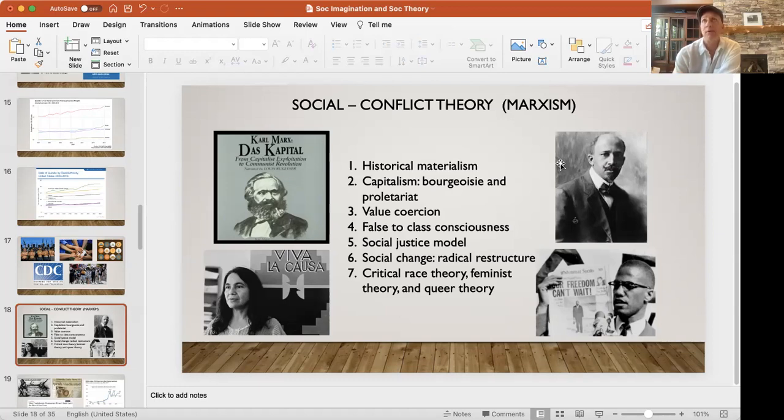And the 14th Amendment was put into place in a way to help ensure and protect the rights of those individuals who were freed slaves. But the story of the 14th Amendment, as well as other amendments, is did it really do the job that it said it was going to do? And was it ever really the intent to do the job that it said it was going to do as well? So sometimes, the conflict theory, the Marxist viewpoint, is that power is going to try to protect itself.